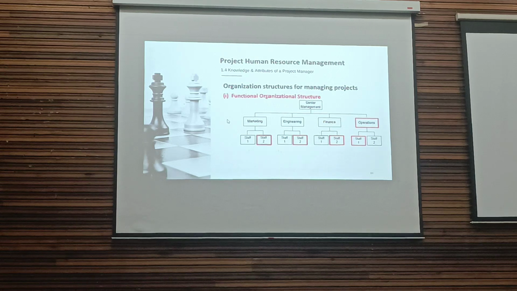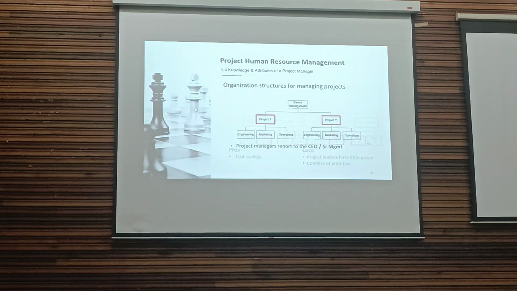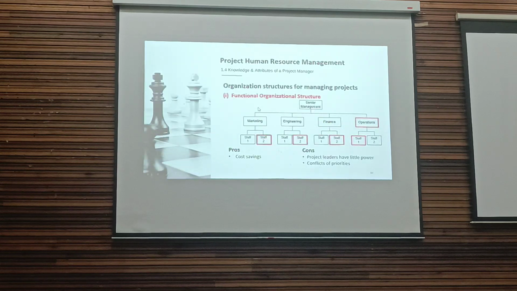Okay, continue. So functional organization structure is making use of existing people and using the existing organization to manage a project. So Paul says cost saving. Okay, cost saving, because you don't need to engage other people or pay for outsiders to do this job. So you make use of existing staff, and it is also managed by existing staff, so save money.